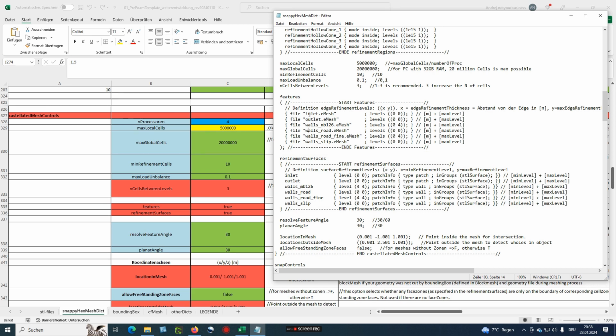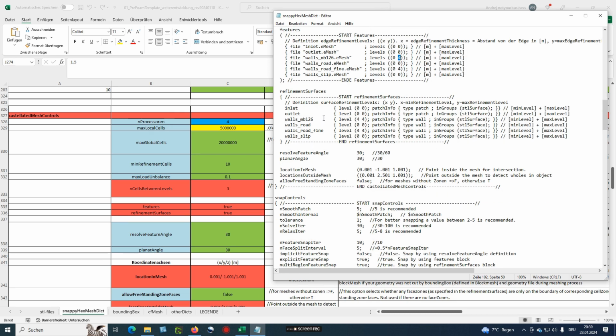Features mean that after running the surface feature extract dictionary, we have some features, some edges defined on your geometry, and all edges have different levels of resolution. So for example, you remember the walls on Mercedes-Benz and the wheel I defined as refinement level 4.